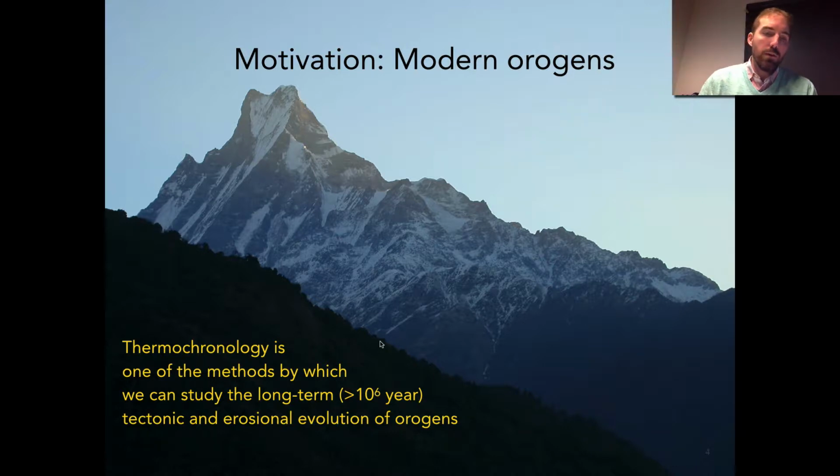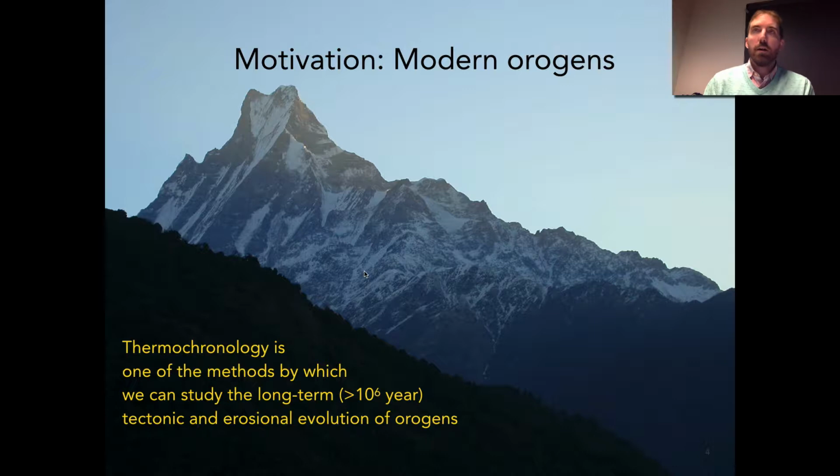So this is things that take place over millions of year timescales, so much longer than things like, if you're familiar with using cosmogenic radionuclides. They have a shorter timescale, or other methods you can use to measure erosion, like even sediment traps and things like that can measure erosion over sort of weeks to years timescales. But if you want really long-term average rates, you need something like thermochronology.